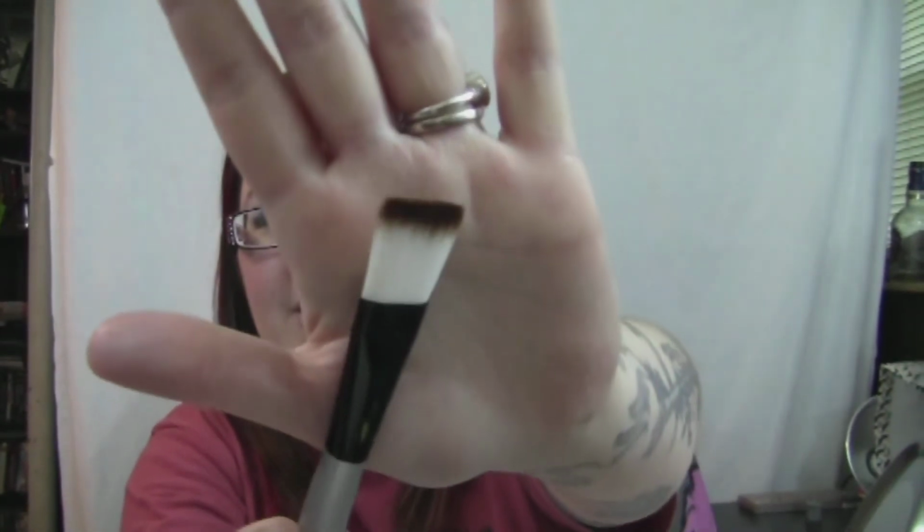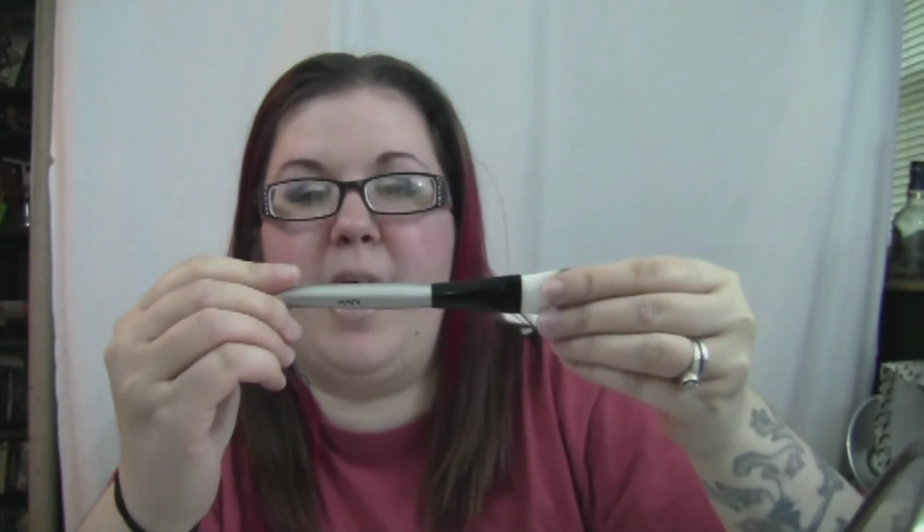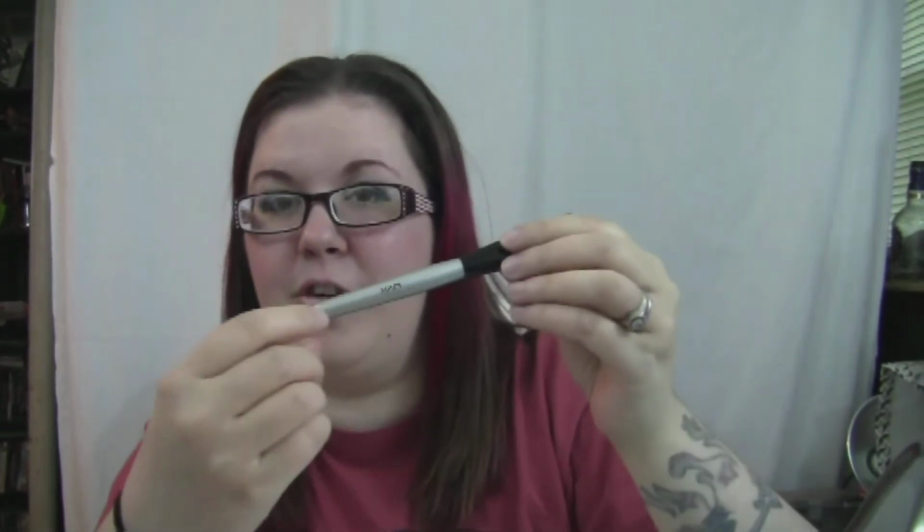I picked up a brush that I thought was going to be almost like, I don't know the name of it, but the NARS brush that's like $49 or something like that. Just the flat brush that I know is bigger than this, but it's for doing your contour. This works well for it. It's just smaller than I thought it was going to be, but it's nice and soft. Just a synthetic brush. It's just called Flat Brush, B09 it says on it. It's got a silver handle, which is pretty cool, and I like it so far, so I'll have a review of most of this stuff up on the blog anyway.